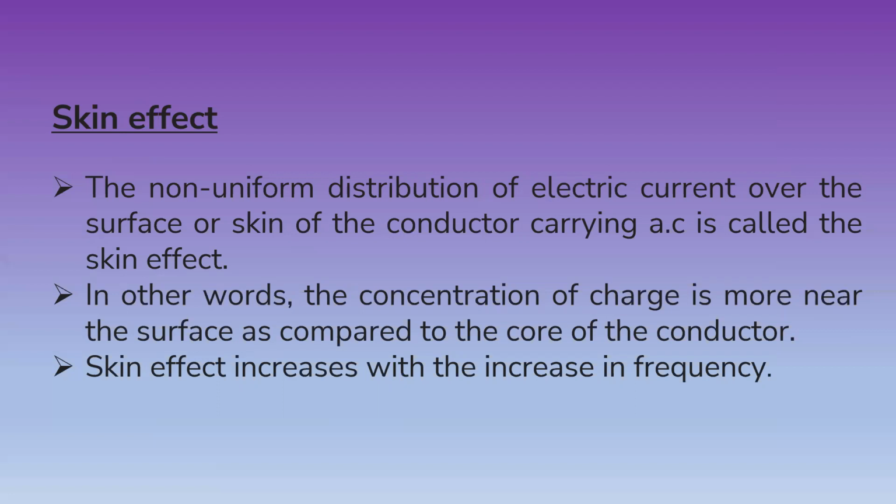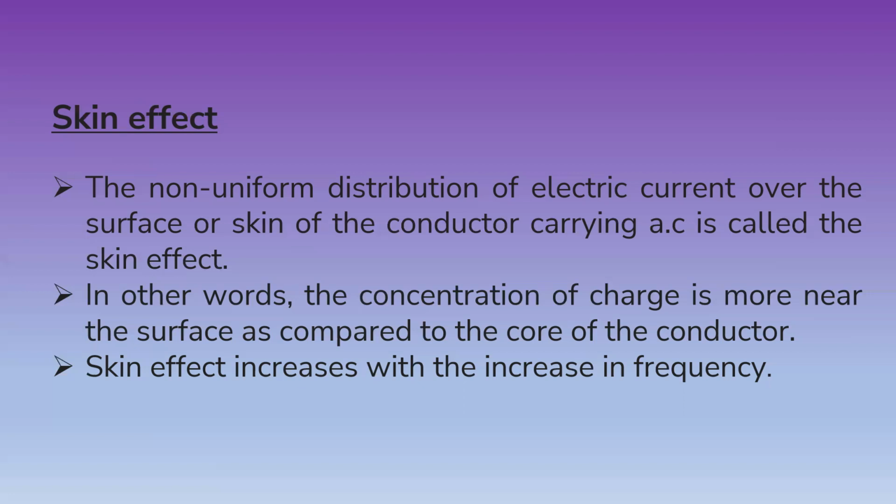So what is happening? When the current is carried inside the center core, the current carrying conductor, a magnetic field is produced. This magnetic flux will change, and this flux will induce an EMF in the conductor. This EMF is called a back EMF, or we can say it is an unwanted EMF, a counter EMF. It is not required, but it is produced due to the current carrying conductor, because of the magnetic field and flux.